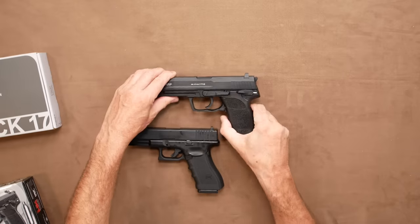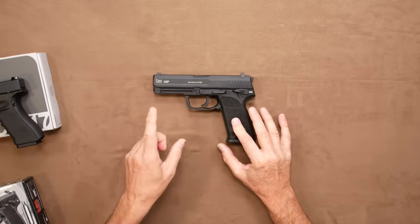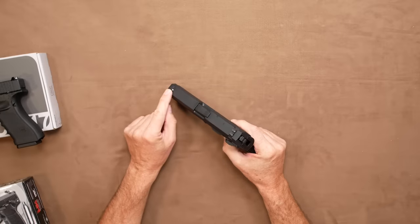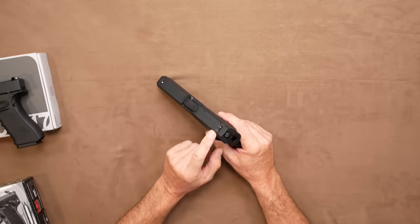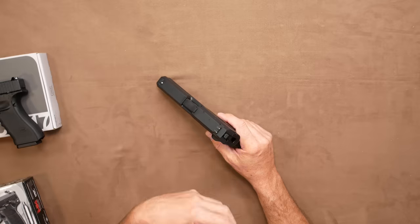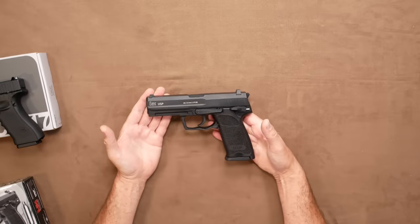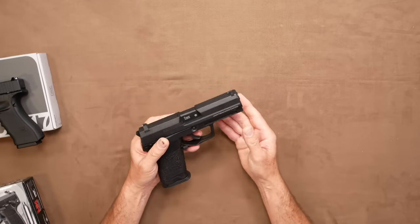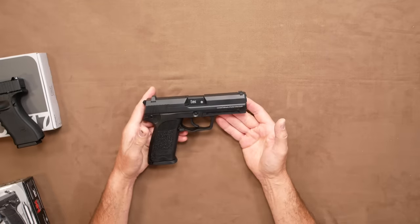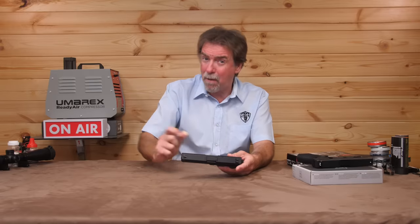It is all black and has a metal slide and polymer bottom. The front sight is fixed and open with white dot, and has a matching rear open sight with corresponding and matching white dots. This, being made by Umarex under licence, means it isn't adorned with bold white labels all over it to spoil the looks and have you reaching for your black Sharpie.